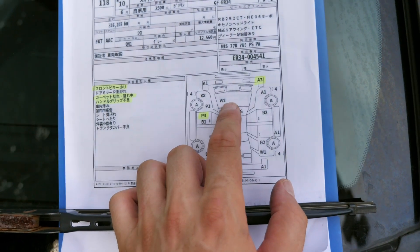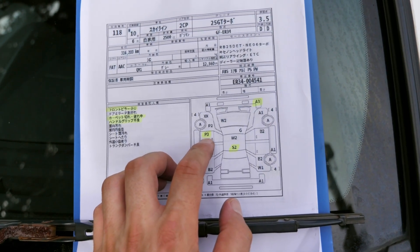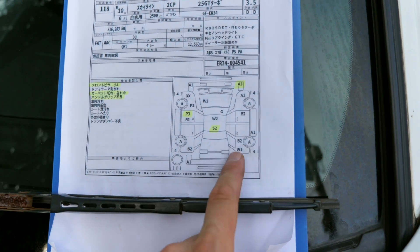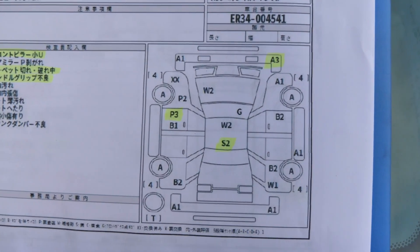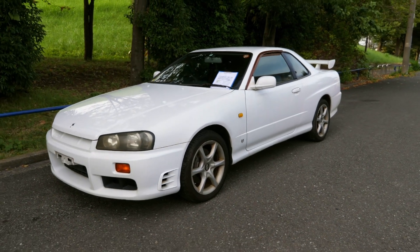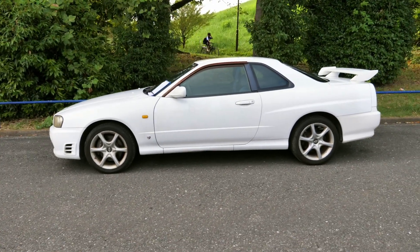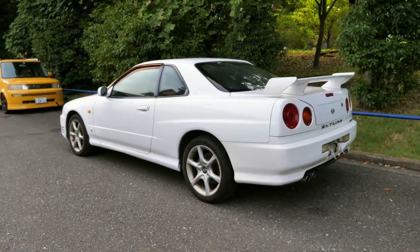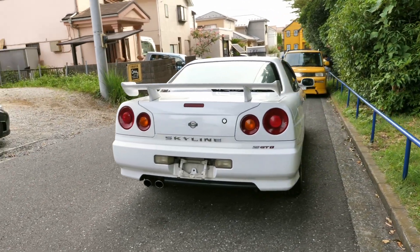On the body there's an A3 on the front bumper, repainted hood, P2 and P3 — P is bad paint, in this case because it's peeling fairly badly on both panels. B2 dents in a few spots with medium density, and the back bumper is A1. S2 is rust on the roof. The Skyline R34 is quite iconic — the GT-R is the iconic one, but GT-Rs are about 4 to 10 times more expensive than the 25 GT Turbo at the moment of shooting this. Both put out 280 horsepower.